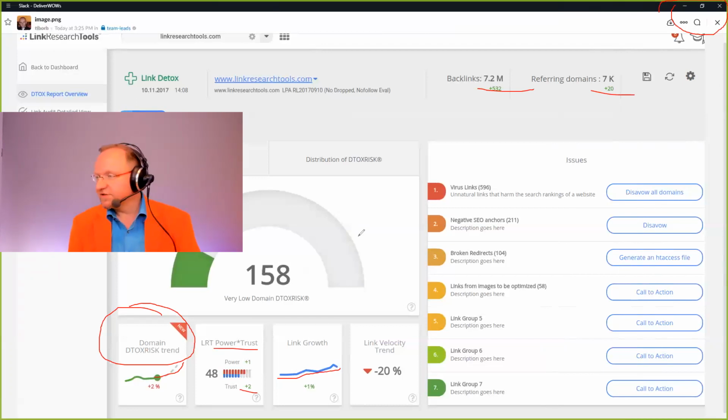And Link Detox Boost is something that we have fully integrated with the application. So how this will work is that we actually remind you to run Link Detox Boost, instead of having to run it ourselves or having to remind yourselves.